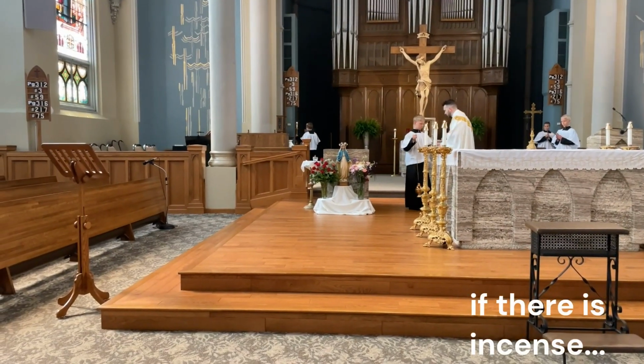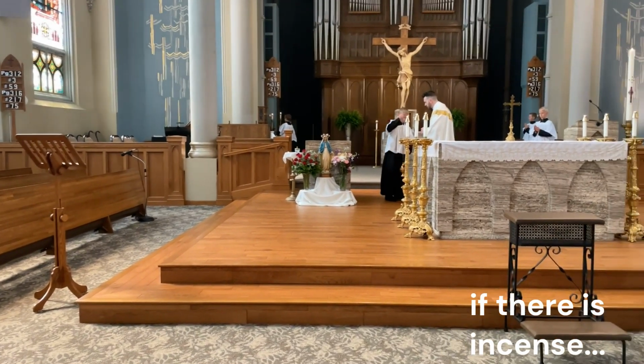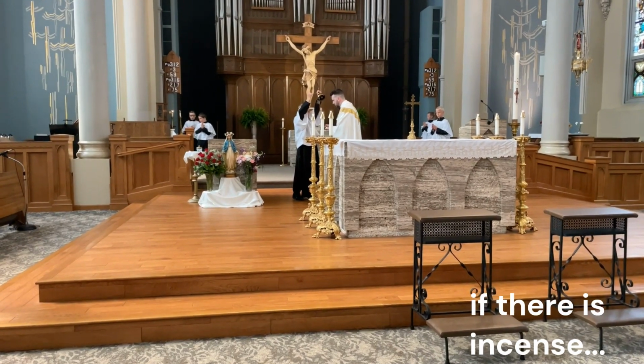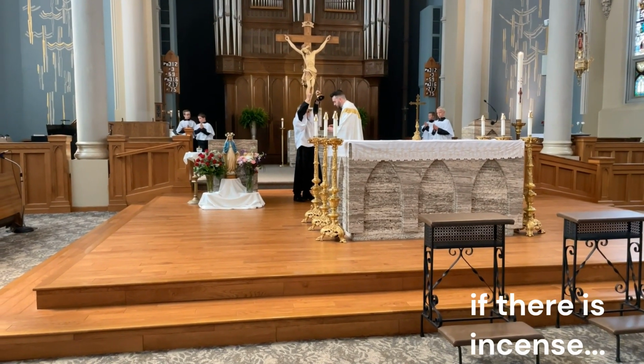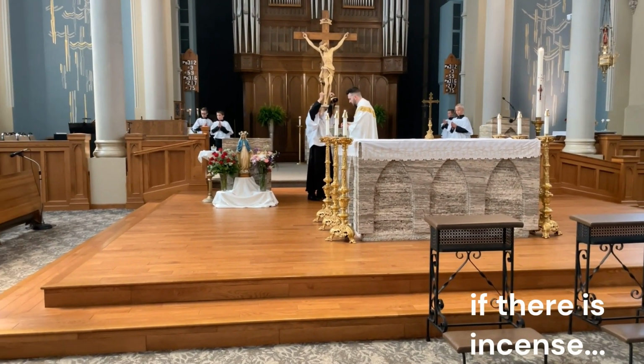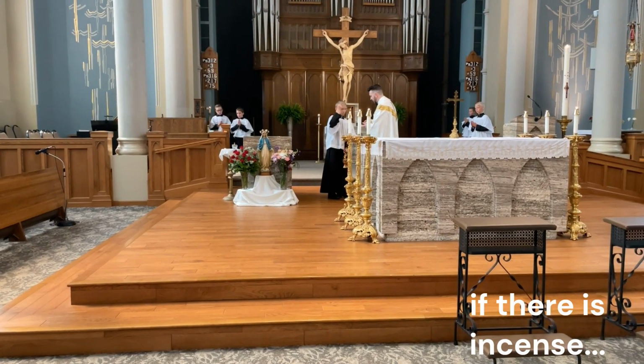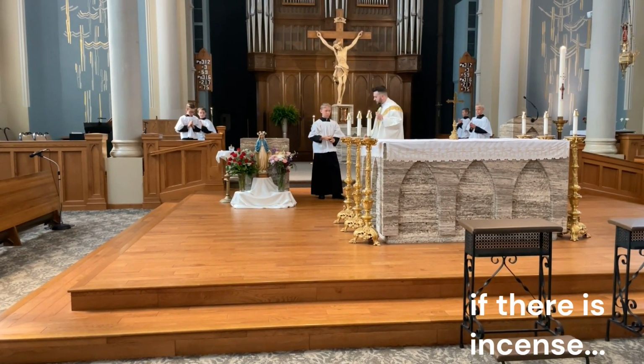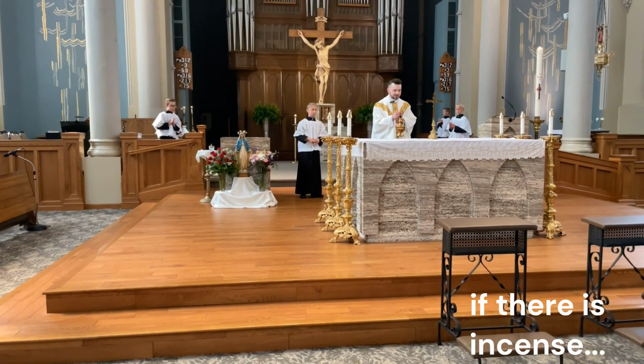After the priest reverences the altar, the server will come forward. The priest will, what's called, charge the thurible, give a blessing to the incense. And then the server who does the incense just stays where he is while the priest incenses the altar.